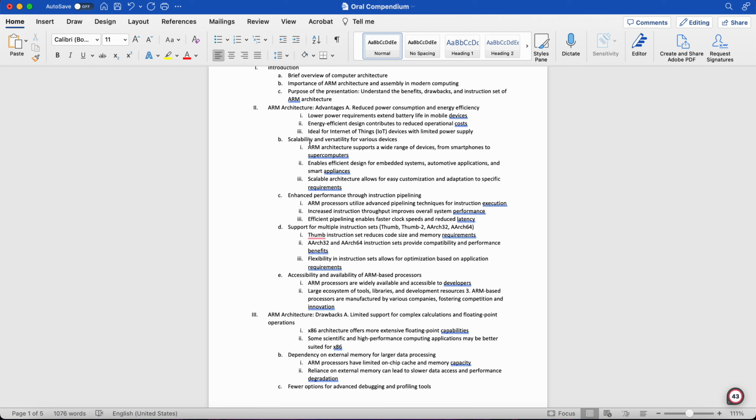I thought this was really interesting when I was doing my research, that there are actually different instruction sets that you can run on ARM chips. There's a couple of reasons for this. Originally, Thumb and Thumb-2 were the earlier ones. Those involved 16-bit and 32-bit instructions, while AArch32 and AArch64 are on some of the more advanced chips. Those are what the more advanced chips that we use today are running on. Each of these would work on these devices, and they're all backwards compatible. The nice thing about each of these is that they each have their place.